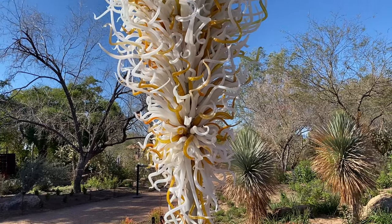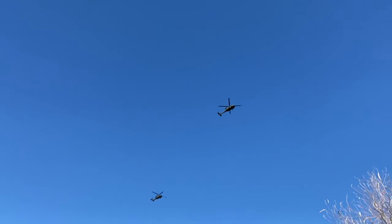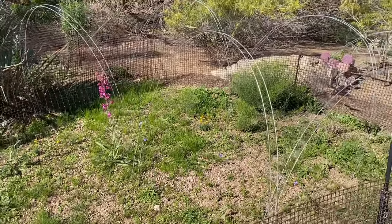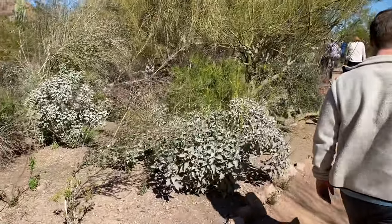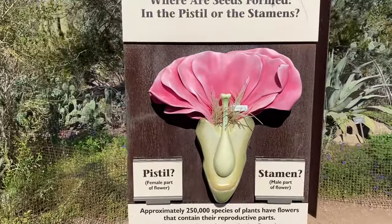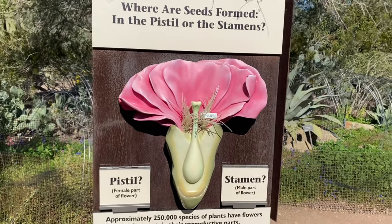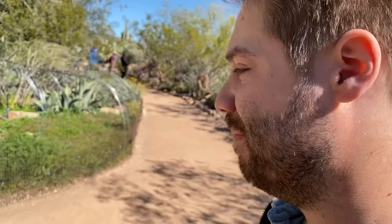I wonder how many of these he made and how long it took. So it looks like a lot of the wildflowers aren't in bloom yet, but I bet this is a beautiful trail in the summer. Ryan just said, is that a uterus? It does look like it though. It's really cool how flowers mimic female reproductive systems - I think that's just beautiful.